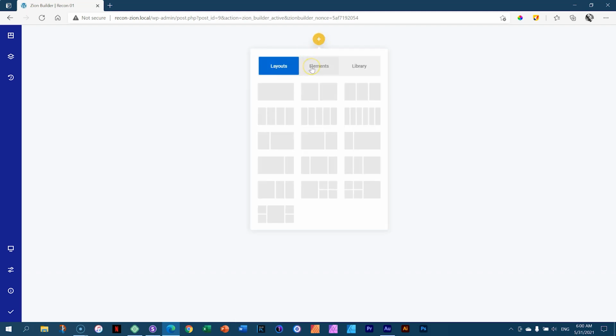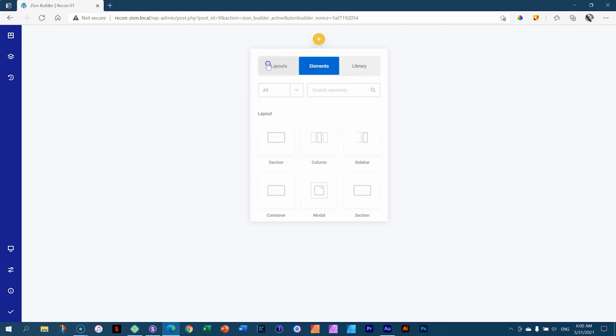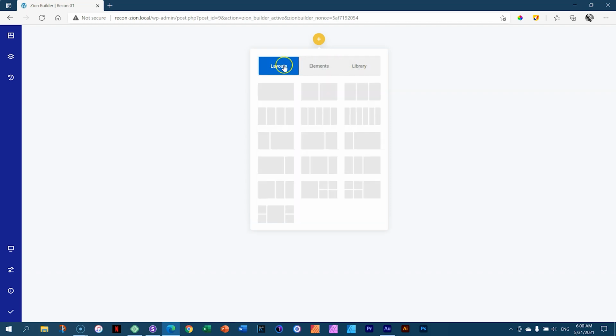Like I said, it's not the end of the world, but when it comes to user experience, this is where I have a few tick marks that can be improved. I can click on elements, I can go back to layouts. My expectation is once I click on library and I'm not happy there, I want to go back to elements, I should be able to go back. So, tick there.